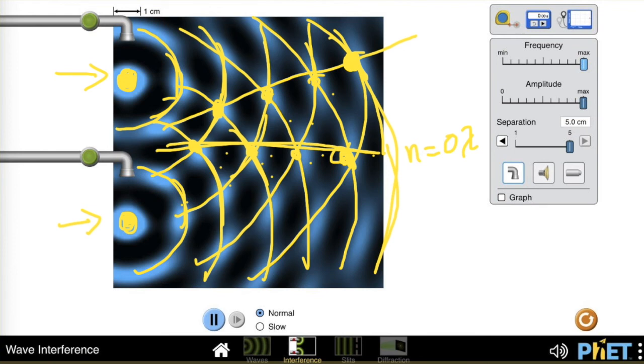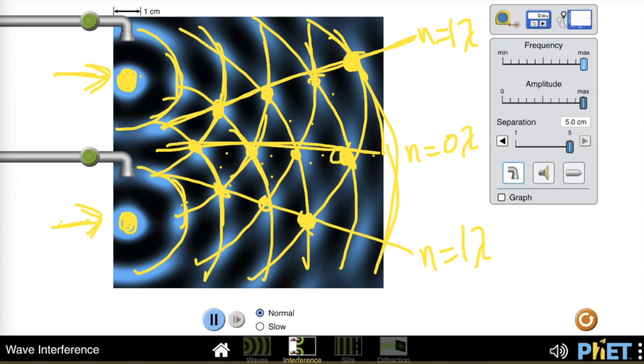So this is 6 wavelengths away from here, but it's only 5 away from this one, and the difference is n equals 1 lambda. That's why we have another antinodal line over here, because it's 1 wavelength farther from this one than it is from this top one here. Likewise over here we have the same thing, an antinodal line that goes this way. This is another n equals 1 lambda, because this is 1 wavelength farther from this one than it is from this one down here. And we could keep going. We could have an n equals 2 further out here a little bit.